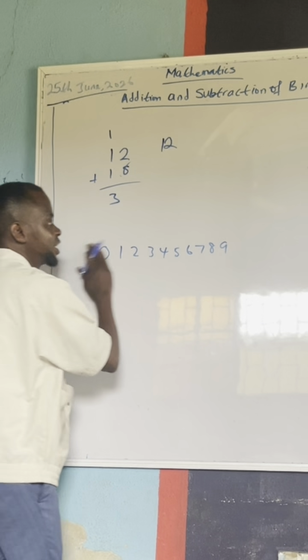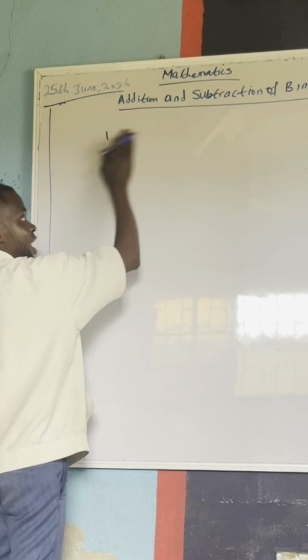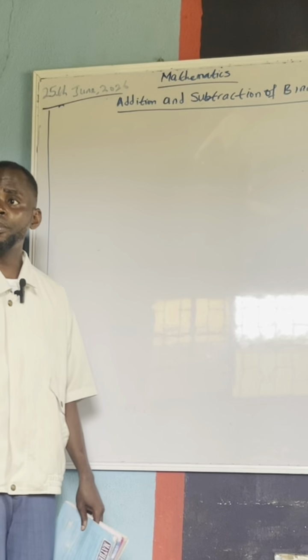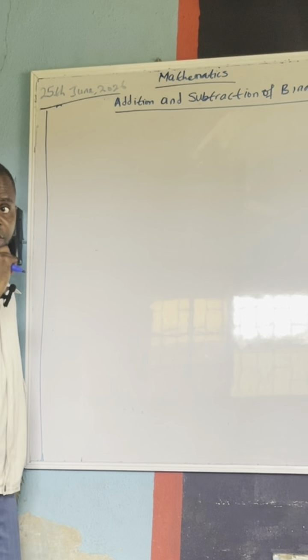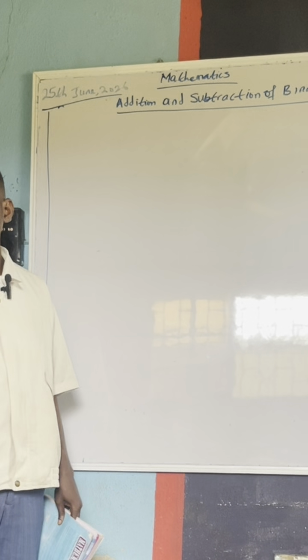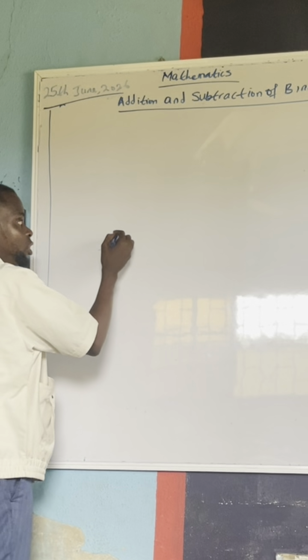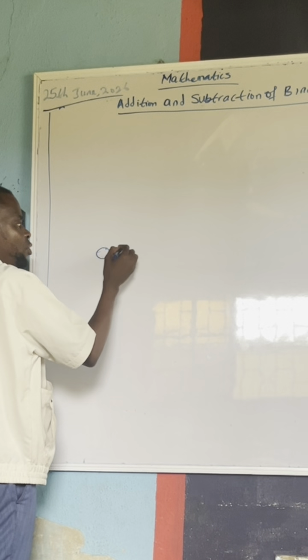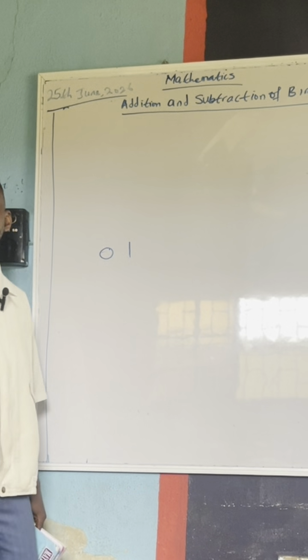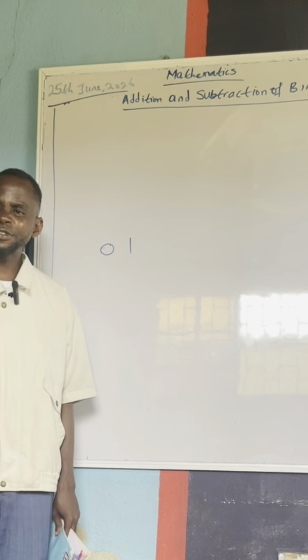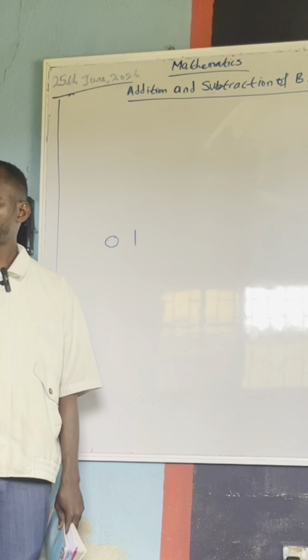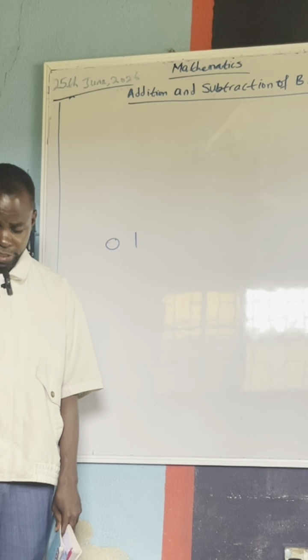So now in the case of base 2 also, it's something like that, but here you'll be dealing with bundles of 2. Are you following me? In the case of base 2, since it's base 2, you can only have 0 and 1 in your answer. You cannot have 2 in your answer. Are you getting it?